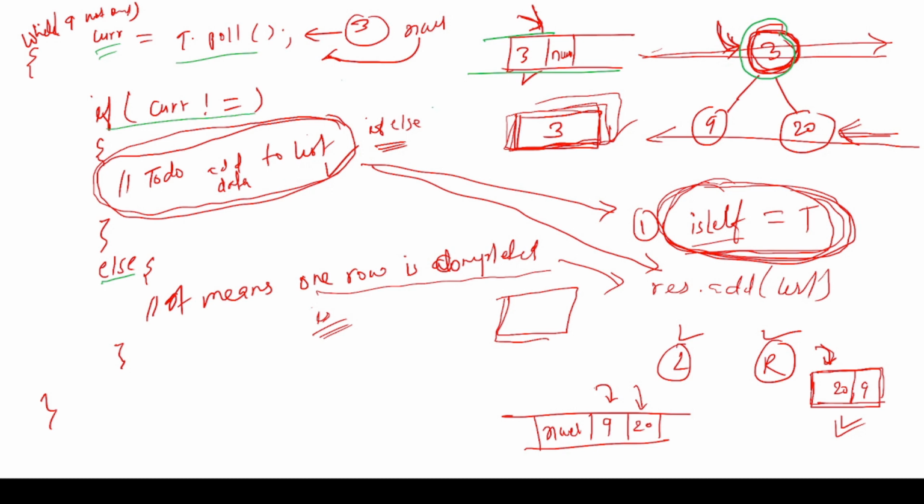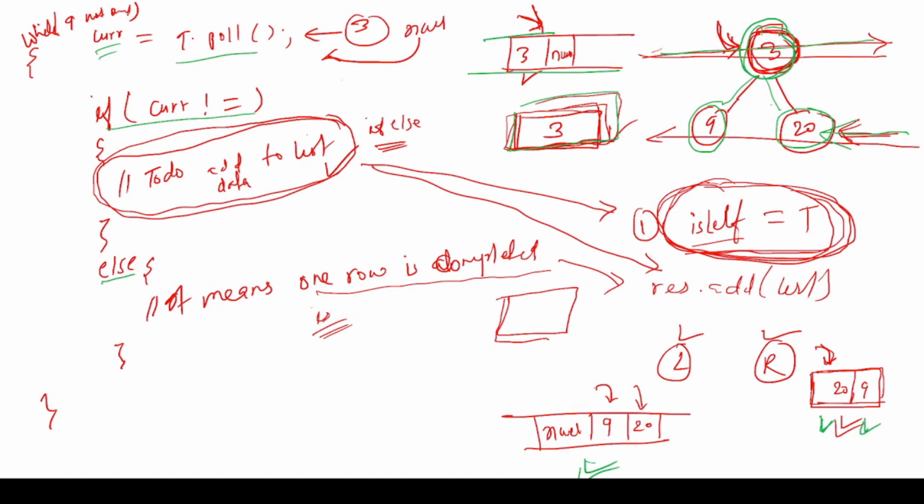Let's do something. Are we going from is left? If yes, then we will add last to the element. If we are going this way, then we will add first on the list, 20 and then 9. Then we'll check the other element's children. Are its children null or not? If not null, then we'll add 9 and then 20. You can see here, 9 and 20 we will add, and then we will move to the else condition.